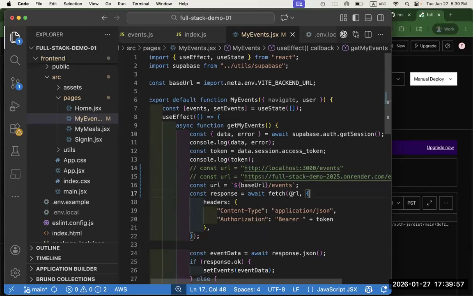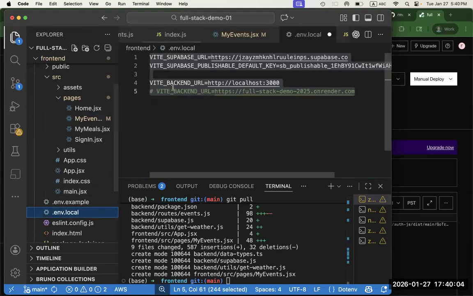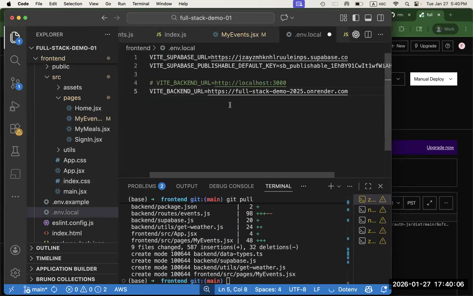So I can test that right here. I can even test it before I deploy. I can just change that. And so now I'm going to be using the one on the full stack one. I'm going to be using the deployed one.